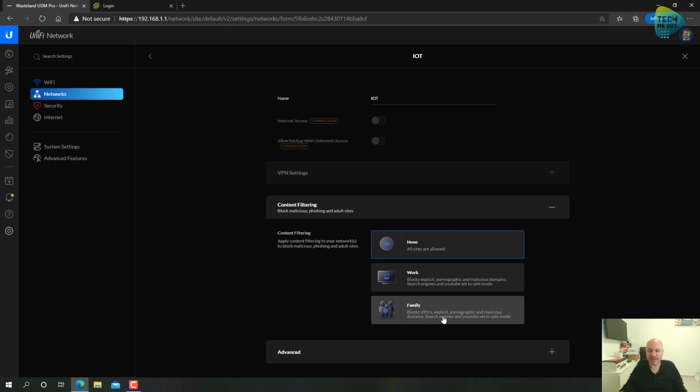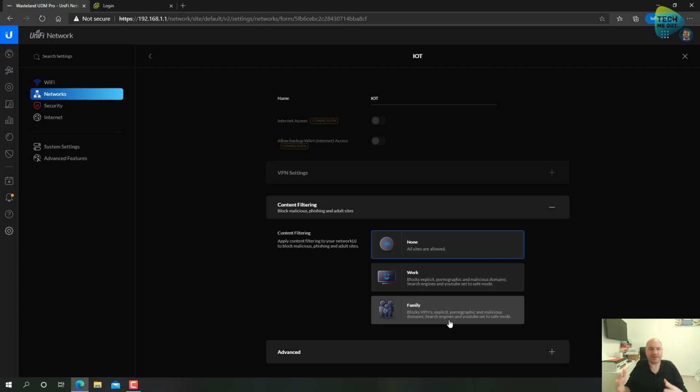We will block VPNs, explicit, which I don't really know what they mean, pornographic and malicious domains, and all search engines and YouTube will automatically be set into safe mode. That's excellent. That's something that we didn't have, at least as home users. We didn't have access to this kind of content filtering.